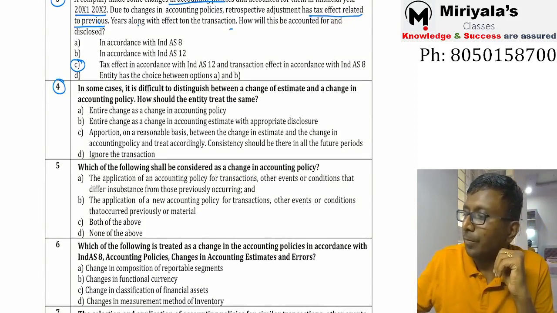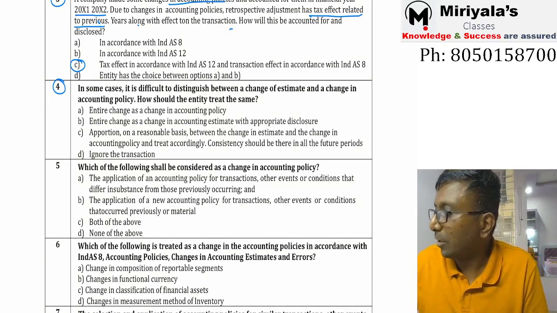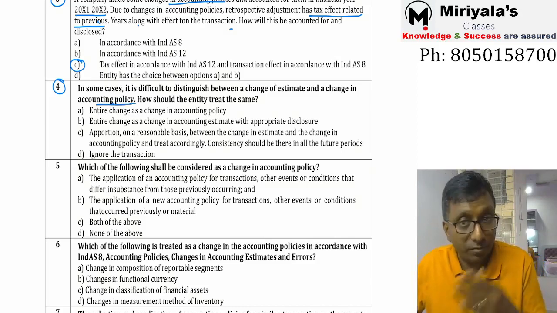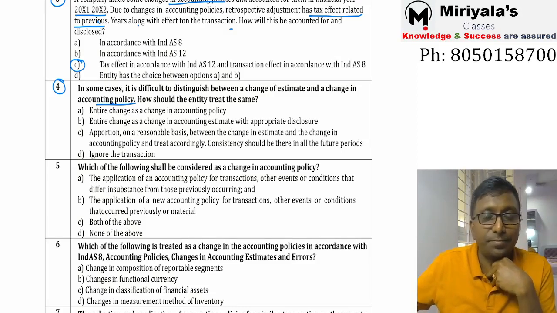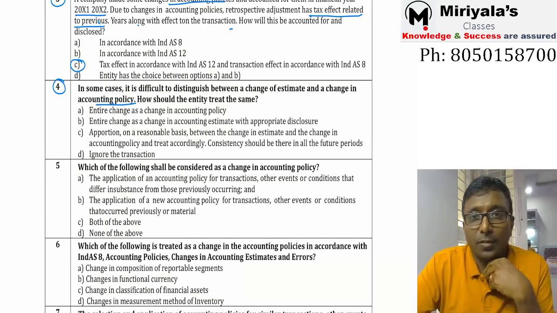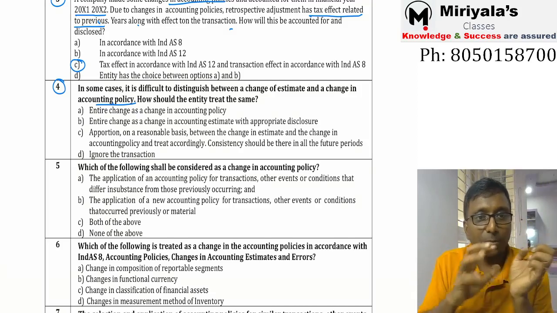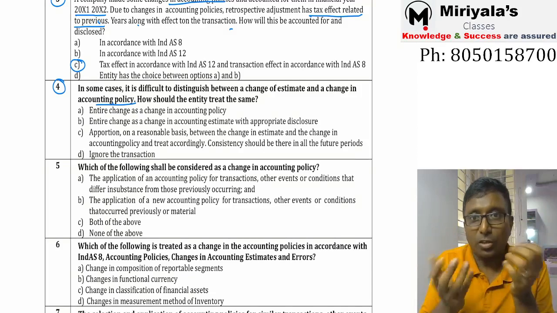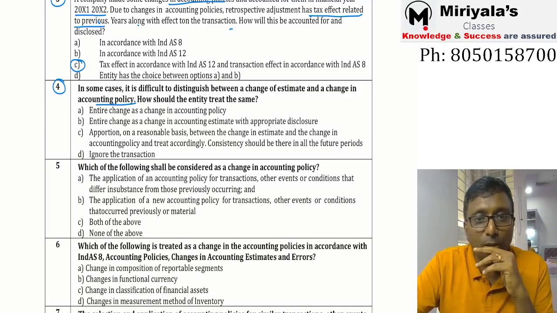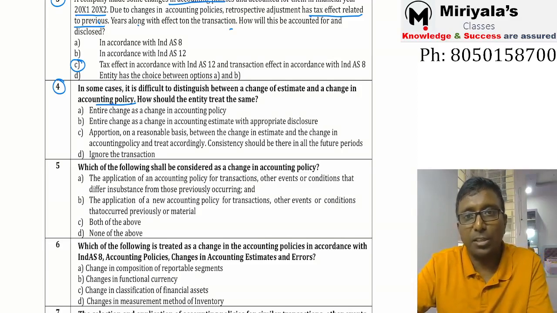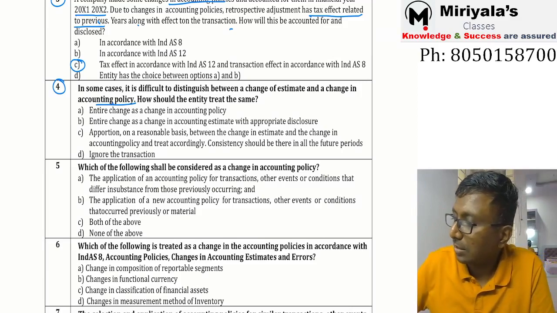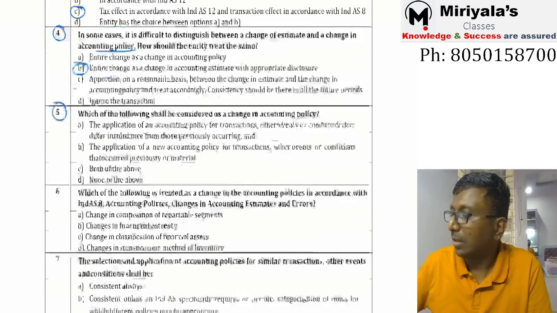Okay, right. Fourth, in some cases it is difficult to distinguish between a change in estimation or a change in accounting policy. We had a discussion on this. How do you treat this, my dear? Read it and get me. I'm in confusion mode whether it is a change in accounting policy or a change in estimate. So what are we supposed to do now? Is it a change in estimation or not? Yes, you are supposed to consider it entirely as a change in estimation. Correct? Yes, that is what we discussed very clearly in the main class also.